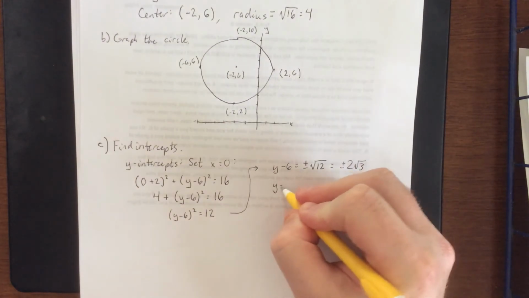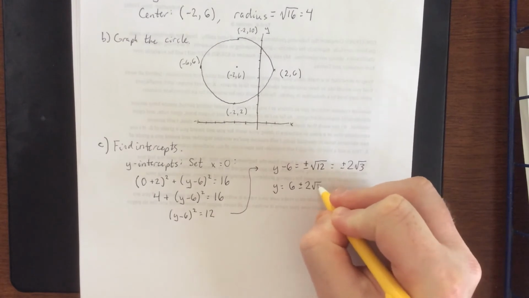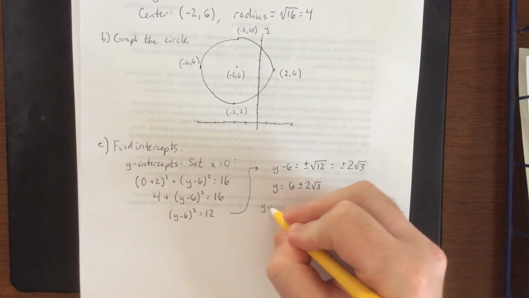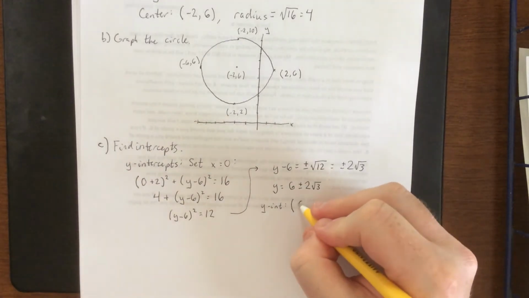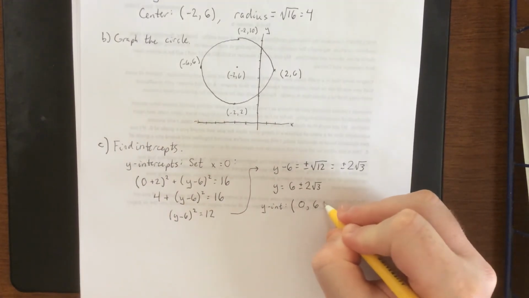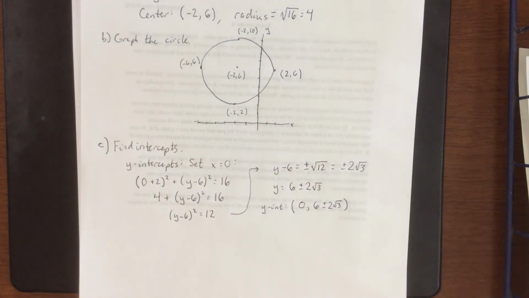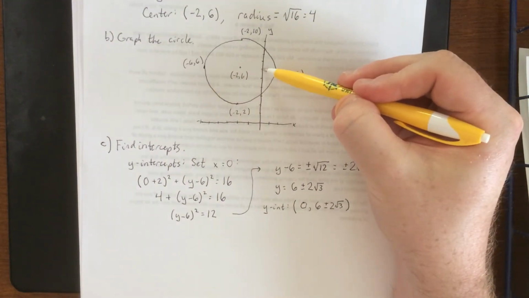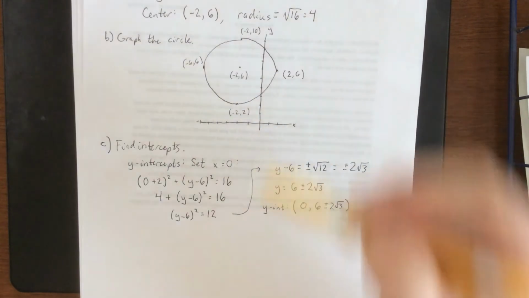To finish solving for y, we are going to add 6 to both sides, and we'll get 6 plus or minus 2 square roots of 3. These are not like terms, they are not like radicals, therefore we are not going to try to combine them. So the y-intercepts are going to be, we set x equal to 0, so x-coordinate 0, y-coordinate will be 6 plus or minus 2 square roots of 3. And that's approximately what we see from our graph up here. 6 was right here. If we go plus 2 square roots of 3, that puts us up here. And if we go minus 2 square roots of 3, that puts us down here.